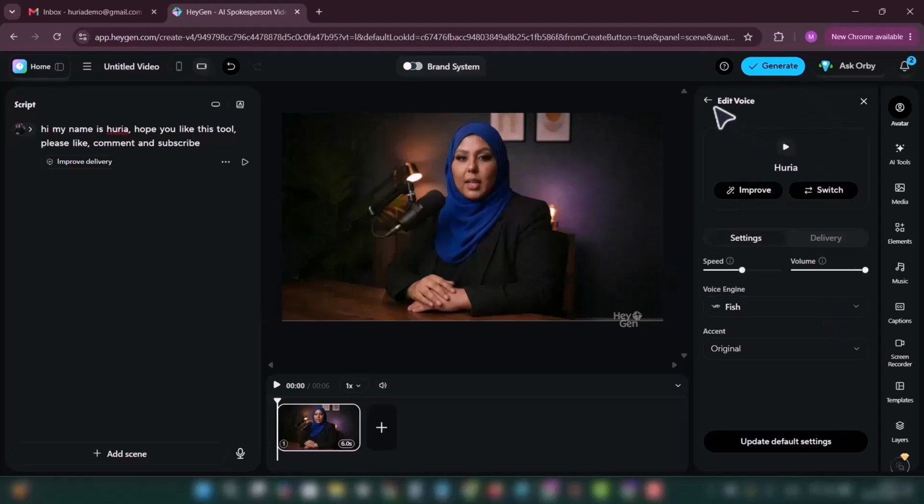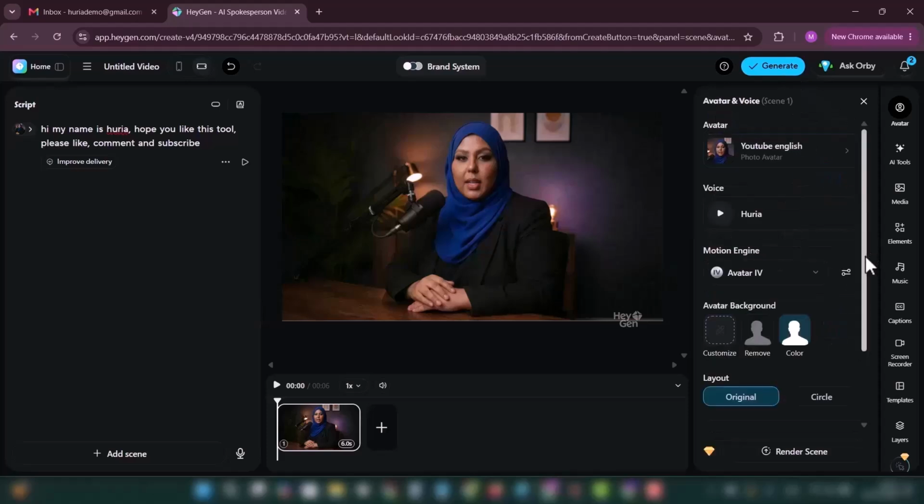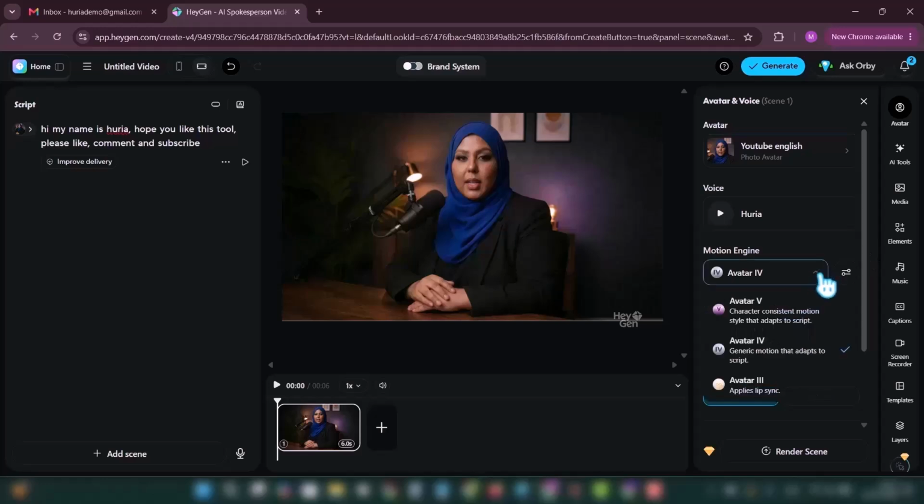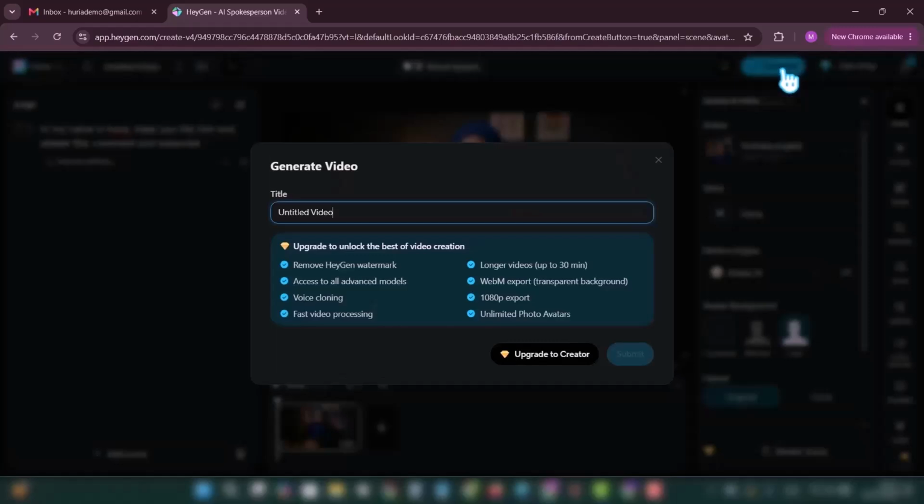Now, before I generate the video, I'll show you something. Now, automatically, once you generate the video, it'll go to this IV. Now, we will talk about the different plans of the HeyGen subscription, but this one is unlimited. So avatar, this one is unlimited. This one is with a credit. So if you put it, it will ask you, will take credit, and you will find the credits get used up very quickly. Okay, so we'll generate this video.